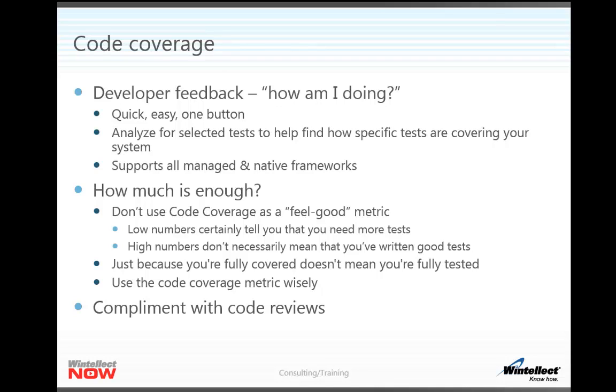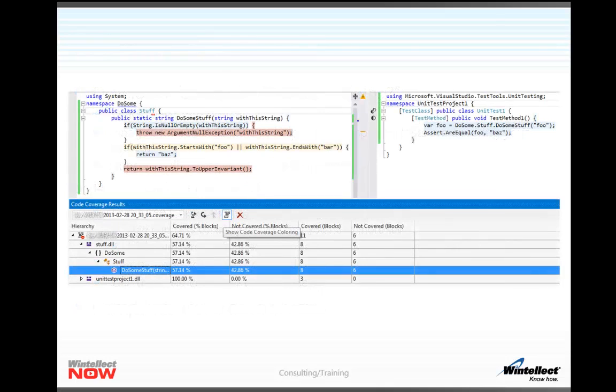Well, low numbers tell you that you probably need more tests. High numbers, however, don't necessarily mean that you've written good tests. Just because you're fully covered doesn't mean that you're fully tested. So use the code coverage metric wisely. I really like to use code coverage as a complement with good team code reviews. And here's an example with code coverage.